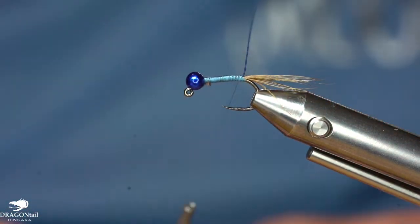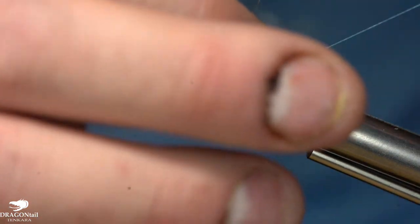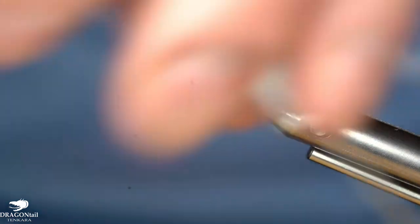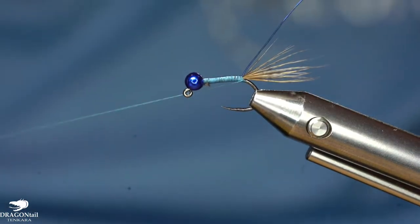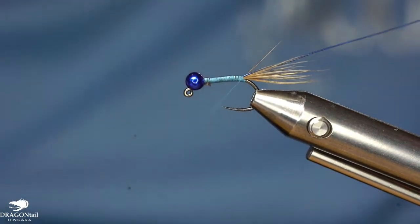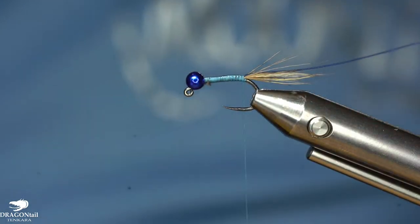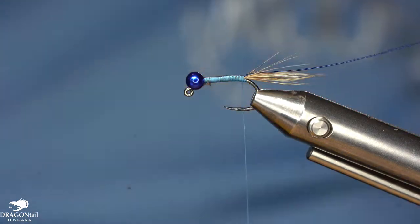Now I'm just gonna pull that wire up. Now I'm gonna pull my tail up. I'm gonna give it two wraps underneath. And when I come under, I'm gonna pull that tight up here. And then I'm just gonna go back over the top. That's gonna help make sure my tail stays nice and straight coming out of the back of this.